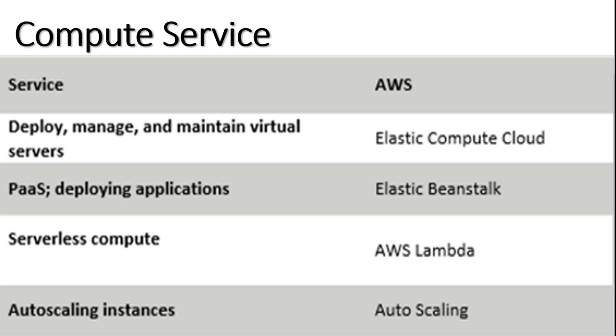There is also a service called Elastic Load Balancer. They both go hand in hand. Elastic Load Balancer basically distributes the workload among all the servers. So Elastic Load Balancer and auto scaling go hand in hand. I will be talking about the Elastic Load Balancer as well in my coming services, and I'll show you what it is.